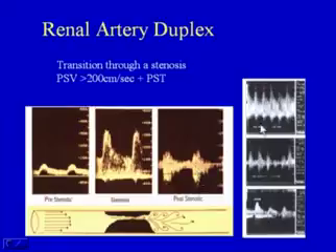Here's a real patient that has a renal artery stenosis. You can see the elevated peak systolic velocity and diffuse spectral broadening. Here's the post-stenotic turbulence, and then beyond the turbulence, once you move out from the stenosis, you will see the delayed systolic upstroke and monophasic waveform known as your tardus parvus waveform.